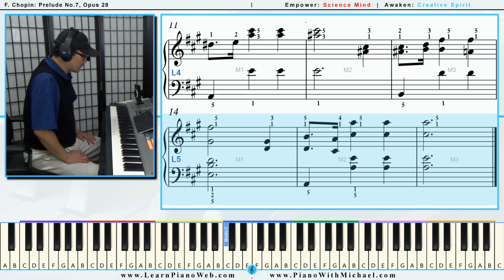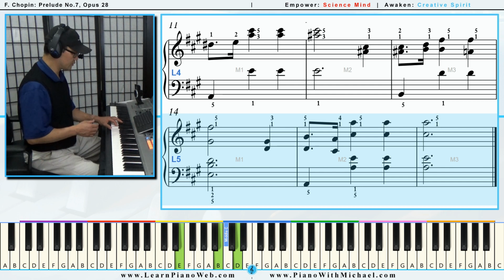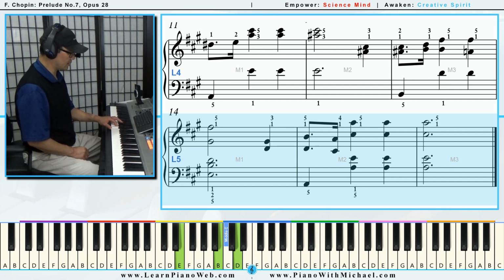Okay? So, line 5, measure 1 with the left hand. So now we've got pinky on E, second finger on B, and thumb on D for a dotted half note, which is 3 beats. 1 and 2 and 3 and. Okay.